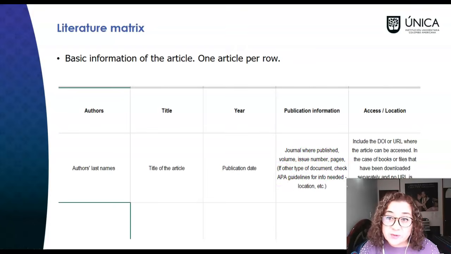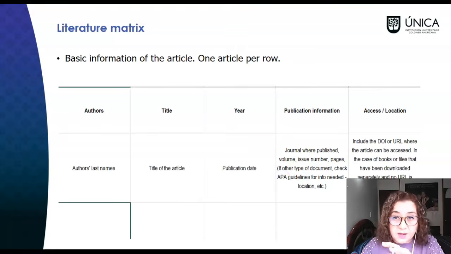If it's any other document, check APA guidelines for information needed. So for example, if it's a website, a blog, etc., remember that we try to refrain from using these non-scholarly resources, but you might find interesting sources that are refereed on blogs also. So make sure that you have the information of the publication.